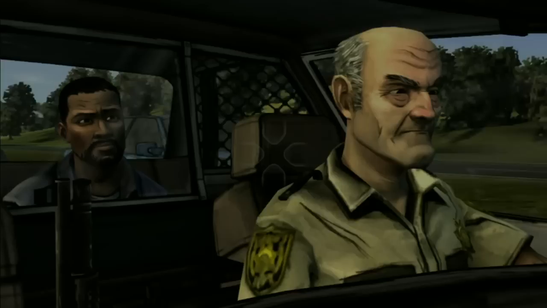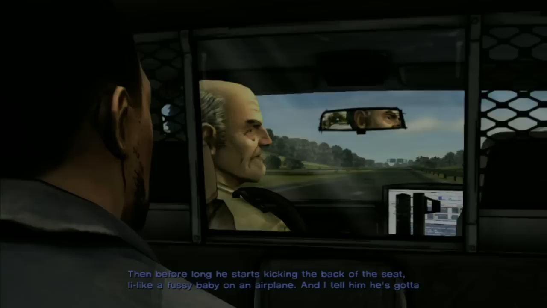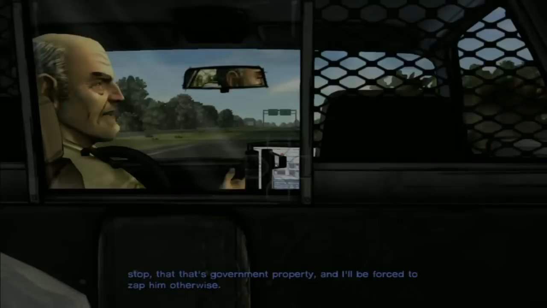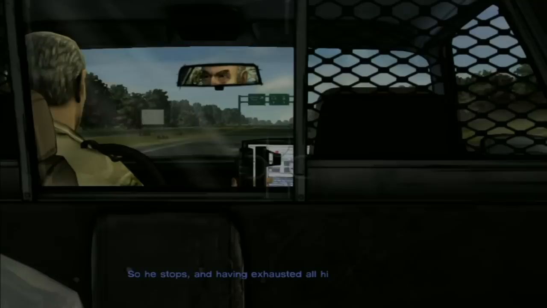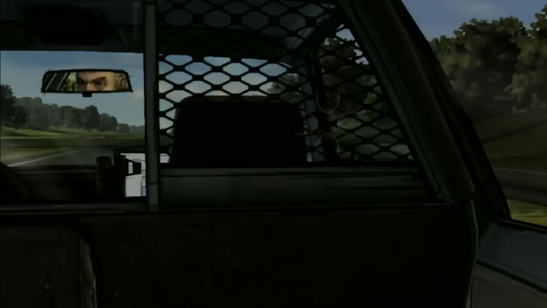All officers are available for incoming 217. Then before long, he starts kicking the back of the seat like a fussy baby on an airplane. And I tell him he's got to stop. But that's government property, and I'll be forced to zap him otherwise. So he stops, and having exhausted all his options, he starts crying out for his mama. Mama, it's all a big mistake. It wasn't me. I'm so scared right now.